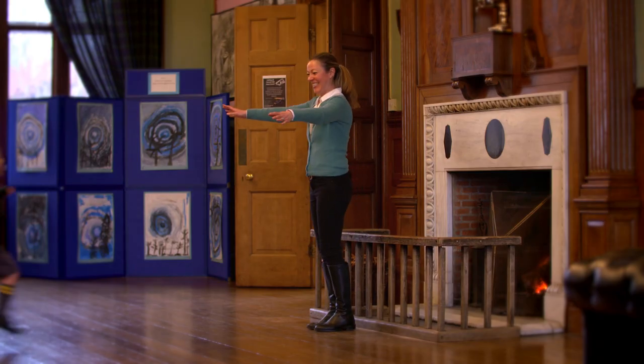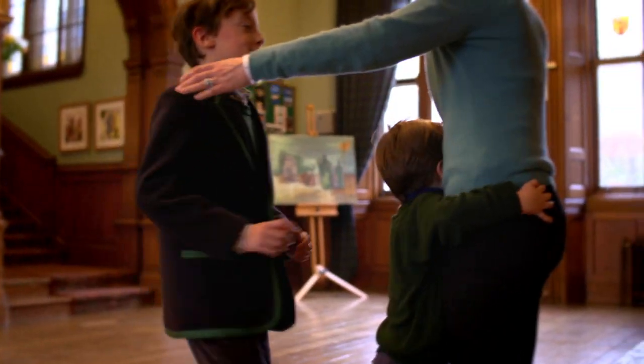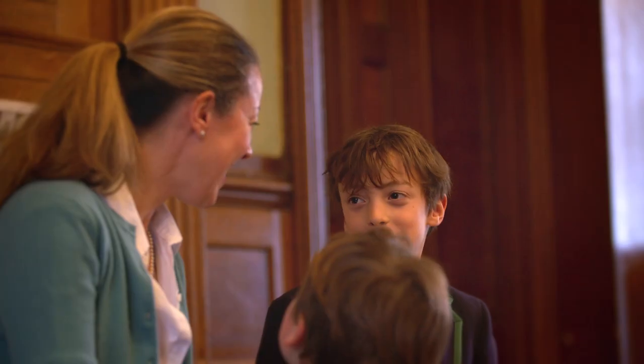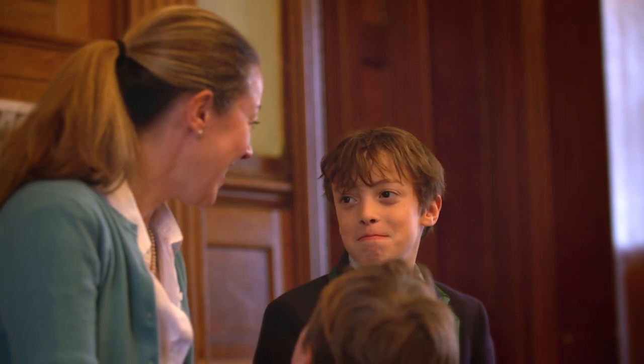Jenny Bolter has two children attending the school: Harry in Year 5 and Milo in Reception. When Harry started, he didn't really speak to anyone for about a year, and he has blossomed — that's exactly the right way to describe it. He has played leading parts in school plays, he did a public speaking competition last week that he volunteered to do, and it's amazing. You wouldn't think it was the same child.